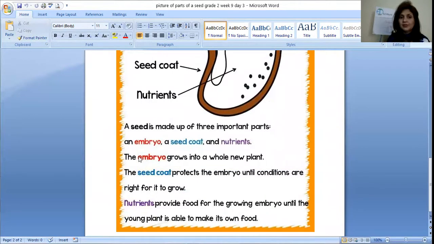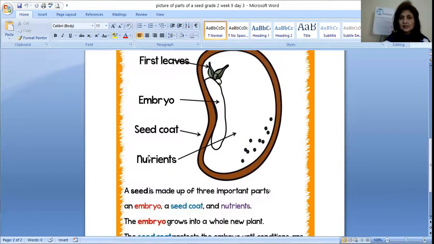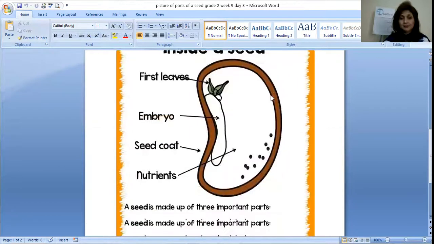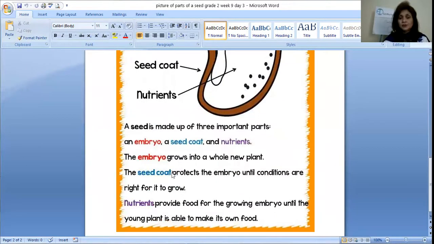Actually, the embryo is the seed core. The embryo grows into a whole new plant. It is a tiny plant first. You can see in the first picture, this is the embryo. It's a tiny plant, and later on, it grows into a whole new plant. Right? Then the seed coat protects the embryo until the conditions are right for its growth.